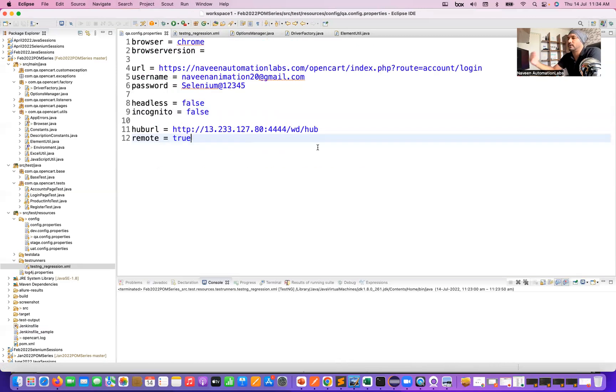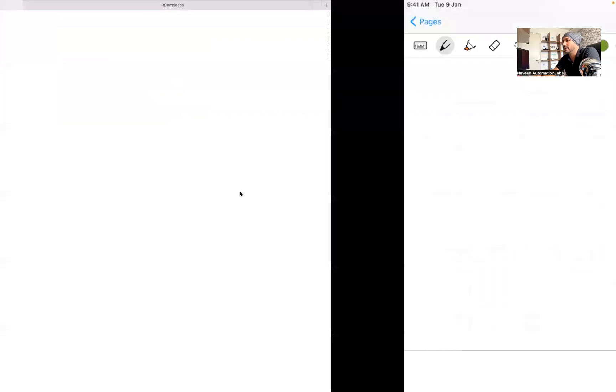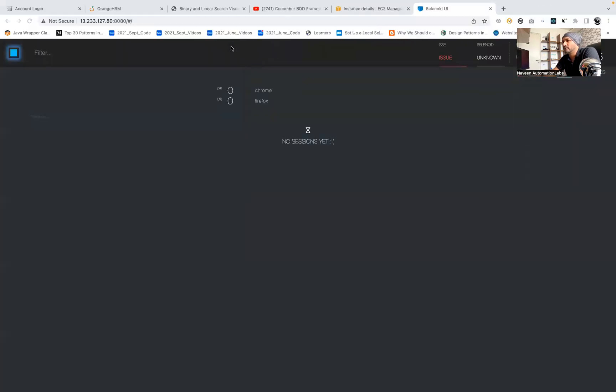You can showcase your browser library as well: remote flag equal to true means run the test cases on the remote machine; remote flag equal to false means run the test cases on your local machine. Simple. Once you go through this quickly and try to trigger your test cases, you already have everything set up. I'm going to show my AWS console here — this is my instance, my AWS instance, which is already running.